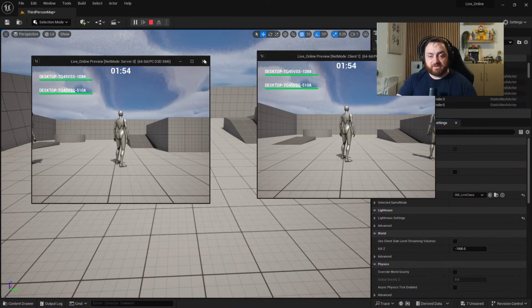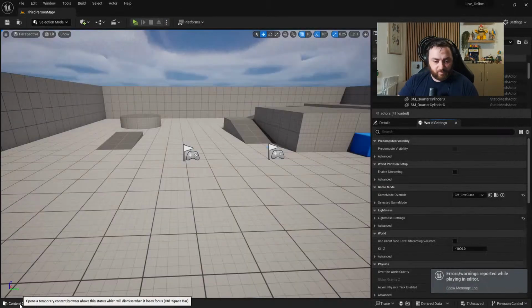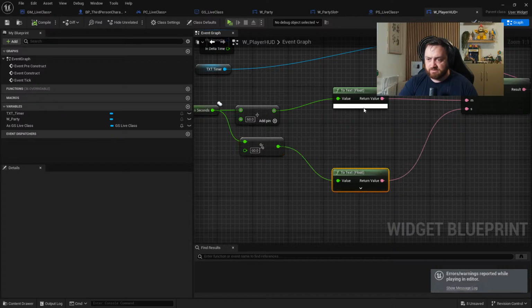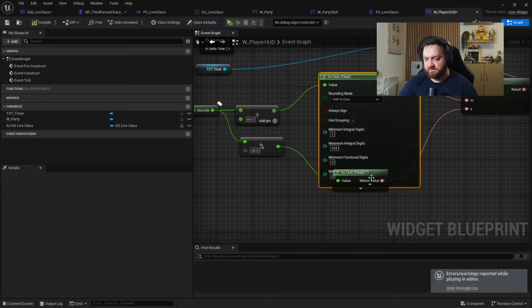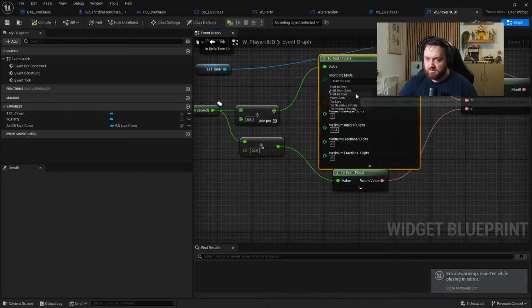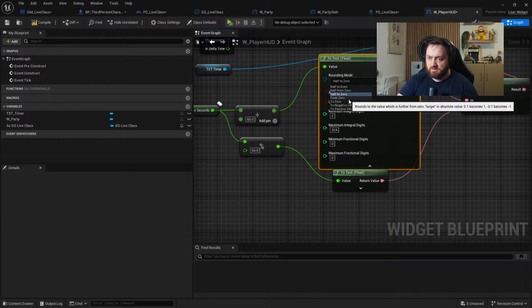Now the 0, 1 is happening because I set the timer to round up on the to text here, rounding mode, half to even. So you can just do... half to 0, no, to 0.